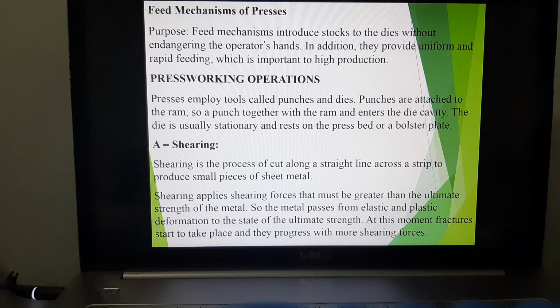In die casting we call them the movable half and stationary half. Similarly, in press working we call them the punch and the die. Punches are attached to the ram, so a punch together with the ram enters the die cavity. The die is usually stationary and rests on the press bed or a bolster plate.